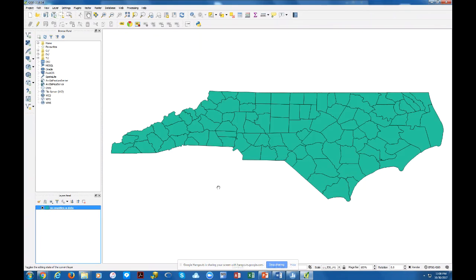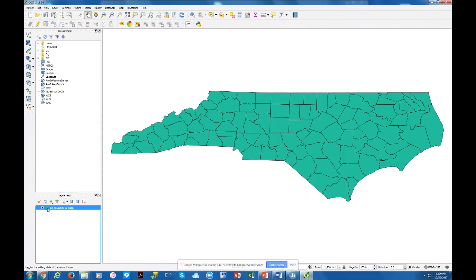Another way you'll have this happen is if you have two data sets with different projections, you have one of them projected wrong, so all the points show up in the Atlantic Ocean. It's in there, but you don't see it. You can click zoom to layer to see if that's what the projection problem is.